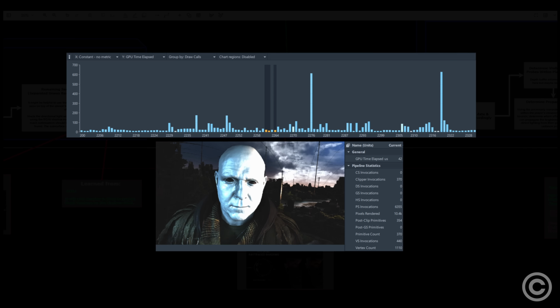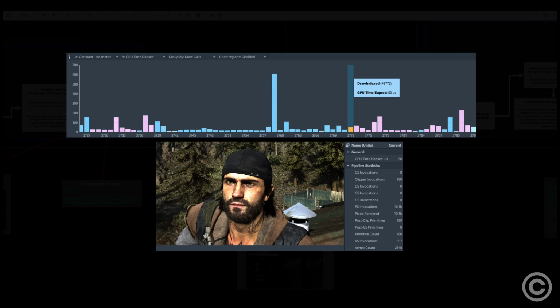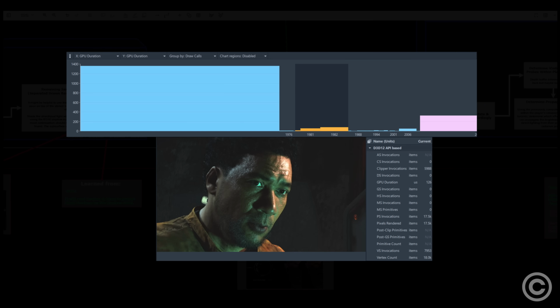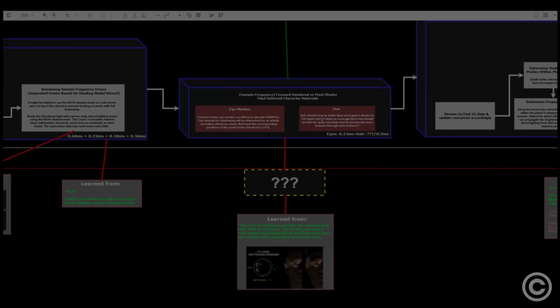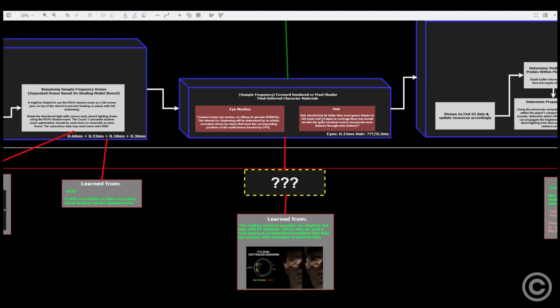Since many games, like Days Gone and Callisto Protocol, already forward render eye meshes, there might be some benefit in merging some of the work. Hair is more of a work in progress, but the end result should be catapulted thanks to MSAA. The core discussion here really concerns eyes. I've seen many people mention experimental eye shaders that cost several milliseconds, and that's not what we're aiming for here.